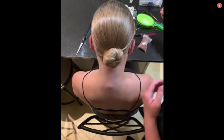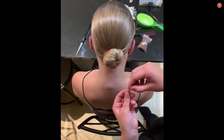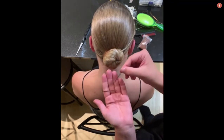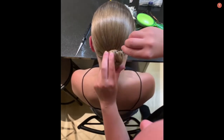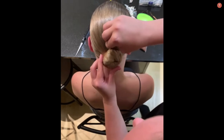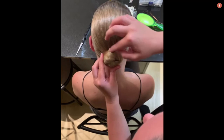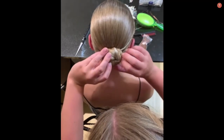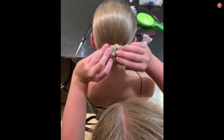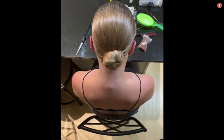And you'll probably want to start by just putting in some bobby pins that hold the bottom of the bun in and put that hairnet in place. And then you can work to push that bun back towards the head a little bit to hide the hairnet base a little bit. And then make sure you put just a ton of bobby pins in. I like to put some that go through the hair tie inside to add a little extra stability, some that are on the base of the head, just a variety, but make sure you put a lot of bobby pins in. And again, a great test for this is to have them shake their head.